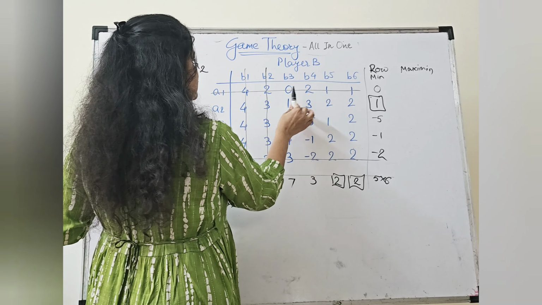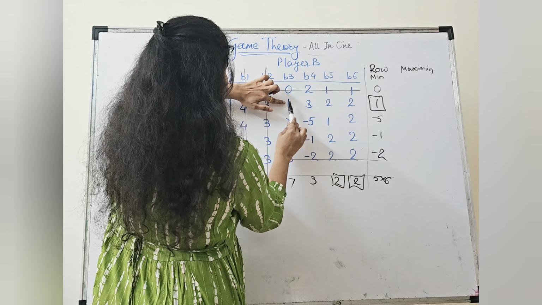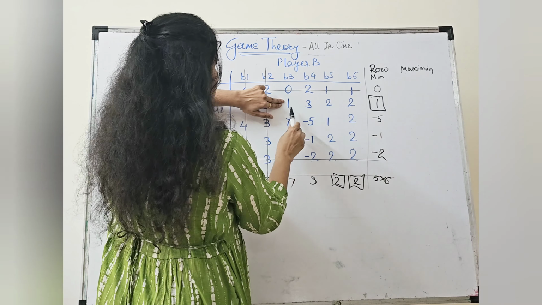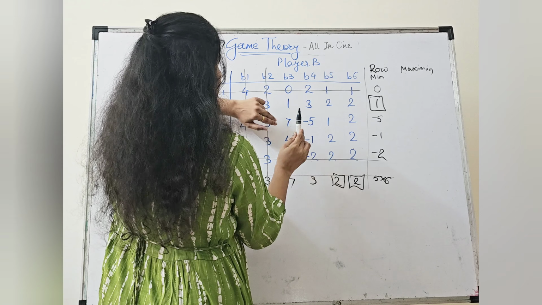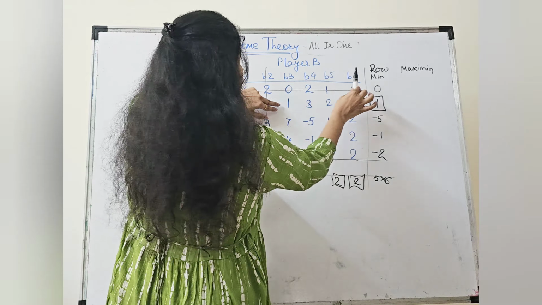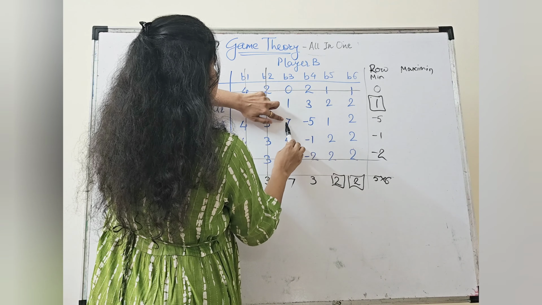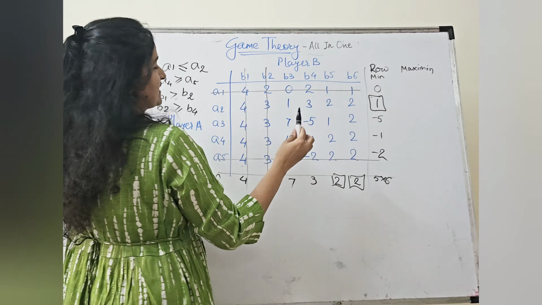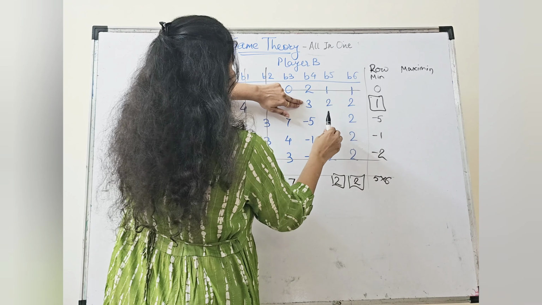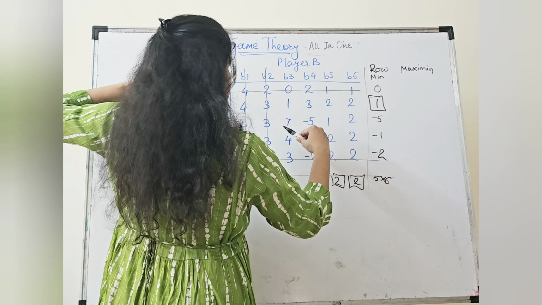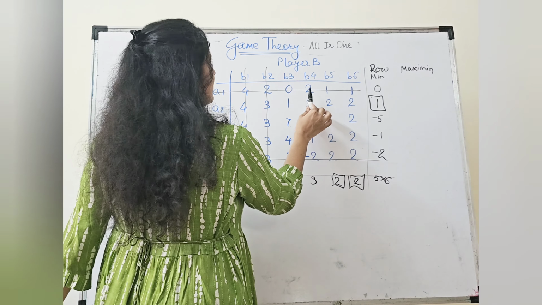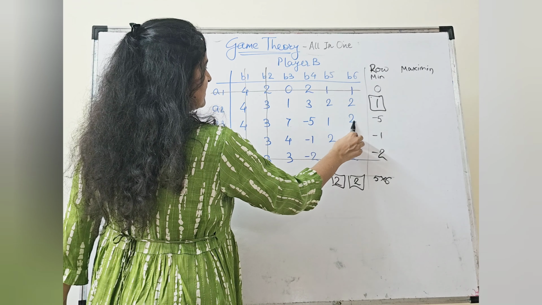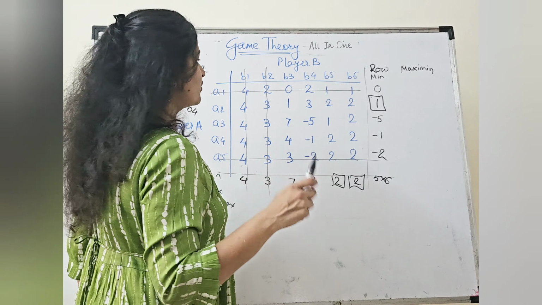Yes. Now compare this B3 with B4. So this is minimum, but then here it is opposite way. So forget it. B3 and B5. This is minimum, but this is maximum, greater than 1. Yeah. B3 and B6. This is lower, but then 7 is maximum. So forget about that. Now B4 and further comparisons. So now compare B4 and B5. So this is smaller, but here B4 is smaller. Yeah. Forget about it. So B4 and B6 now. So see now, 2 is smaller here, but here minus 5. So no luck with this.